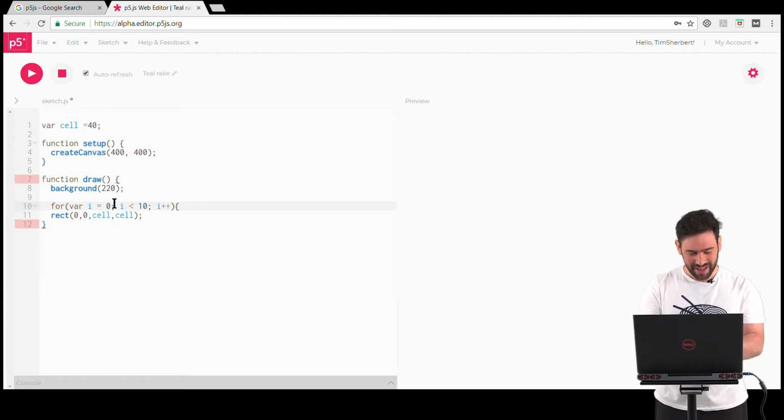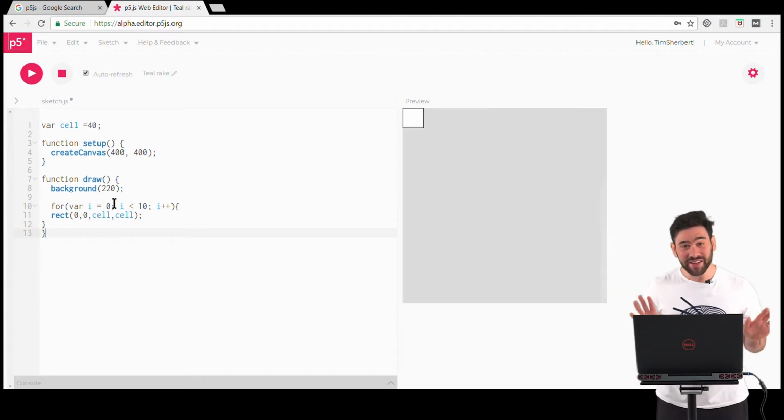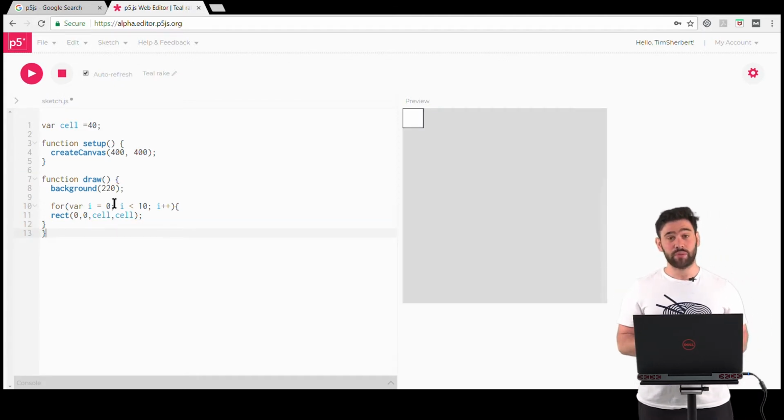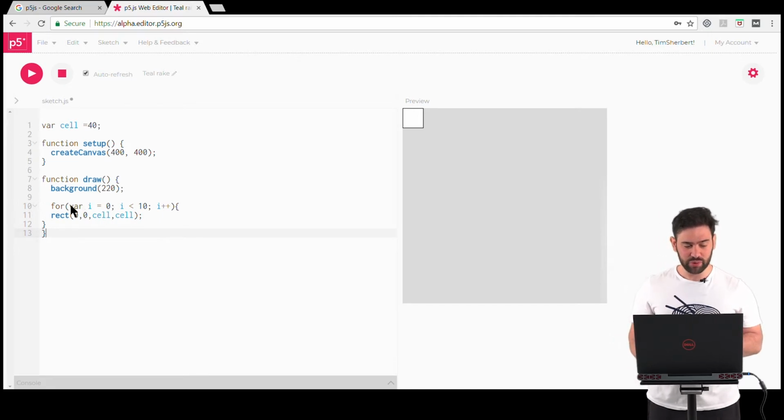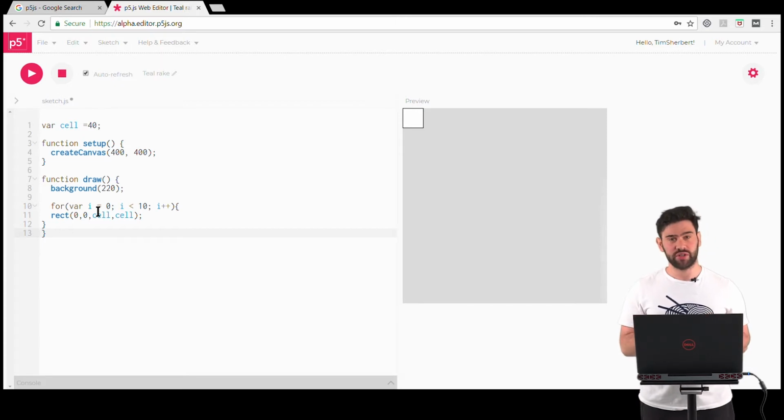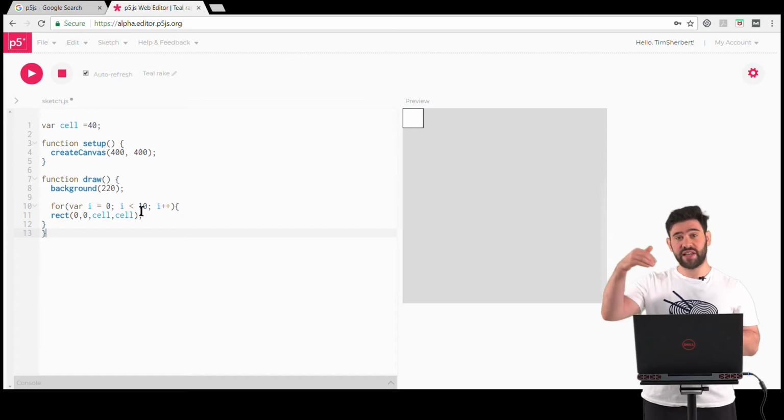All right, and we need to put some curly brackets around this, and then I need to explain to you what on earth any of this means. So, it's very, very simple. There is a variable called i. We just use this because it stands for integer, which is a whole number, but it could be anything. And what we're saying is that i starts at 0, and i will stop when it gets to less than 10.